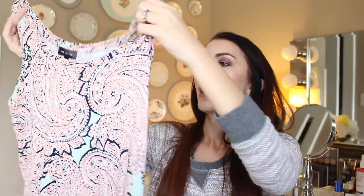The next one that I got is from The Limited. It's an extra small, and it was $4.99. It's got some orange and some of that sort of sagey mint color that I really like, and it's got the curved bottom, which I like, and that high-low, so it's shorter in the front, longer in the back. I believe this is a paisley print — let me know in the comments below what kind of print this is. It's just like that sort of stretchy cotton spandex-y material, so it's just really fun to throw on in the summer. I don't really have anything like this as far as print and color combo, and it fit really well, so that's important for me.